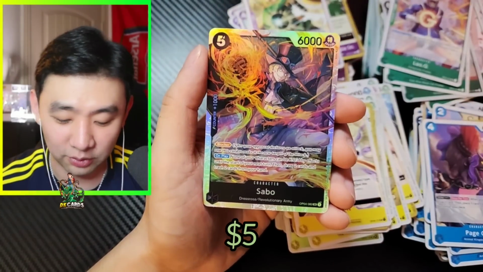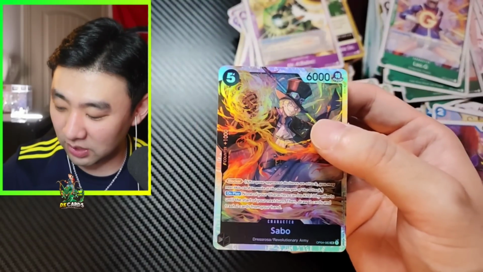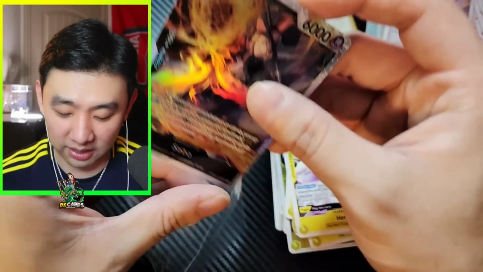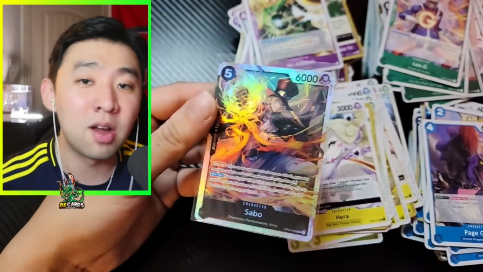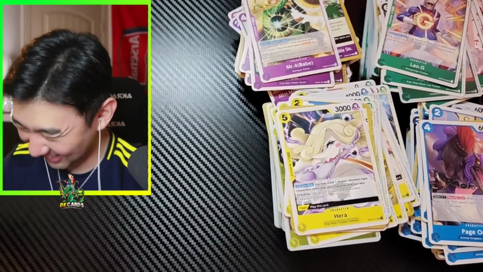Oh, no, yeah, you're not kidding. Okay. Well, we got another Sabo, so we need two more of these, and we need two more Luffys. So, yeah, it's a good thing we're getting 6 more booster boxes.